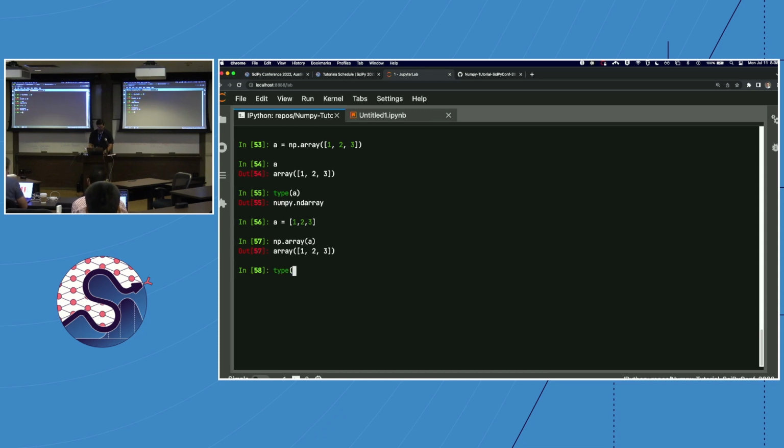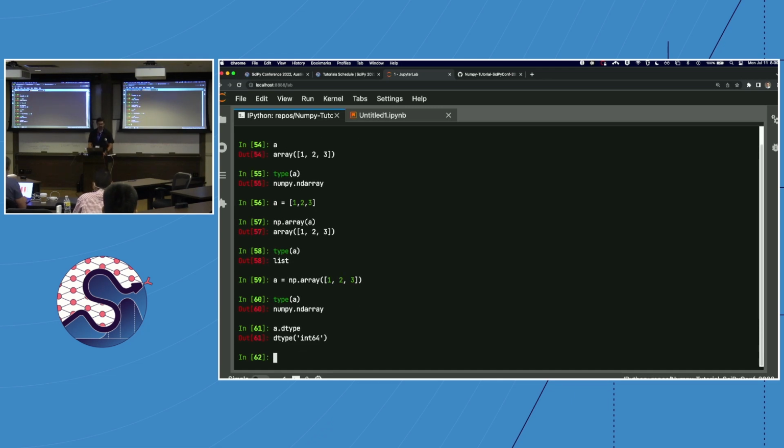And when I look at this array, the type of A, that was because I created it above. Python has a function called type. I can see the type. In this case, it's an ndarray, so nd, n dimensions. We have a data type, which is a 64-bit integer. But notice what happens here.